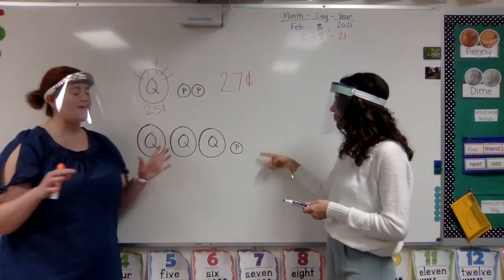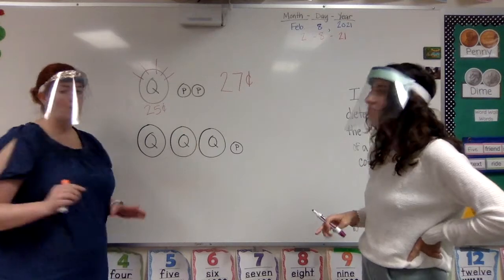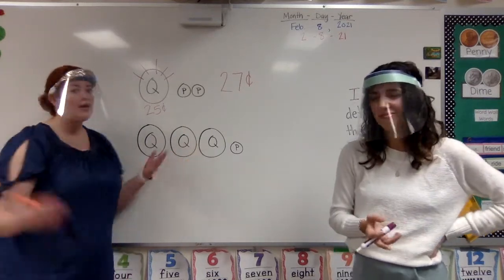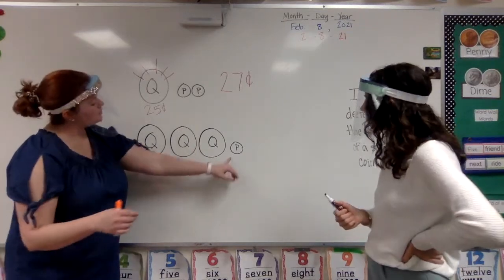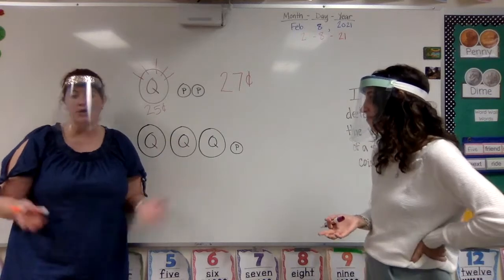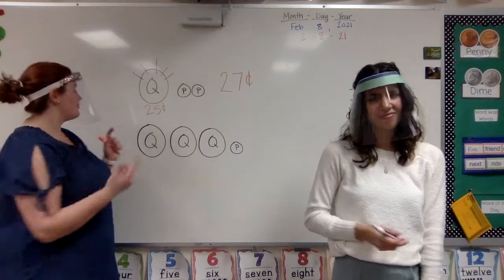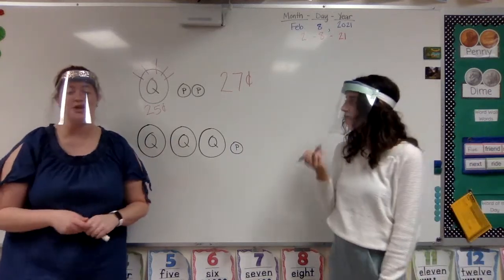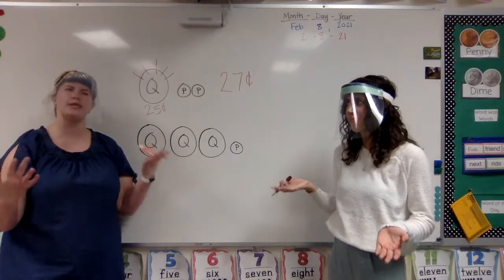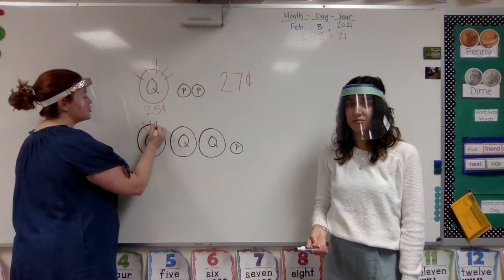Oh, okay, well, let's see if I can count this set of coins. I can see that I have 3 quarters. I know they're quarters because they're the big circles with the Q's in them, and quarter starts with Q. And then I have one smaller coin over here, and it starts with a P, and we're only studying one coin that starts with a P, so it must be a penny. Now, I can put the tick marks on just like Miss Lestico showed us, or I can remember, how much is 3 quarters worth?